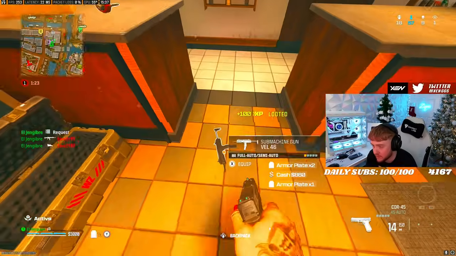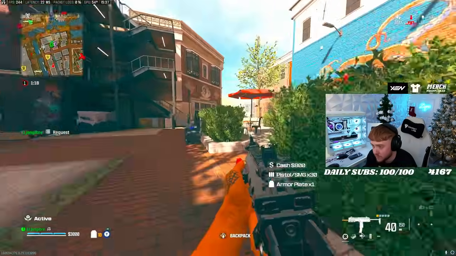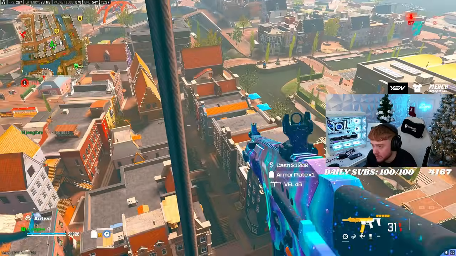One death is calm, chat. We're chilling. I'm gonna take this blue and go push that team. What's up, Levi? Welcome in, man.